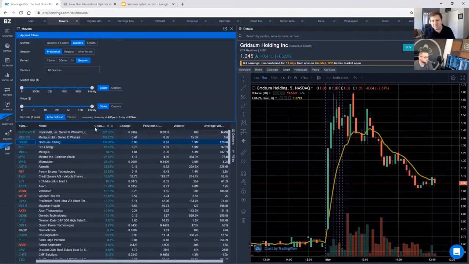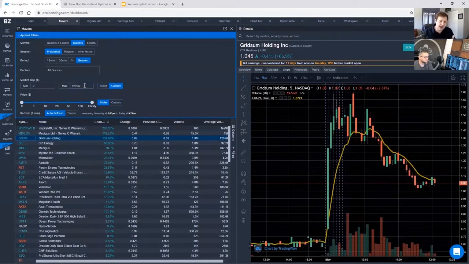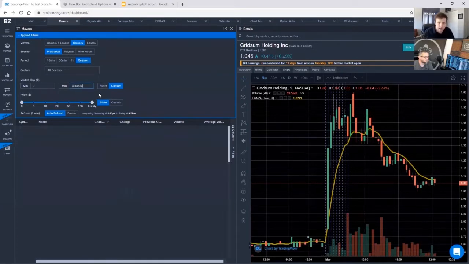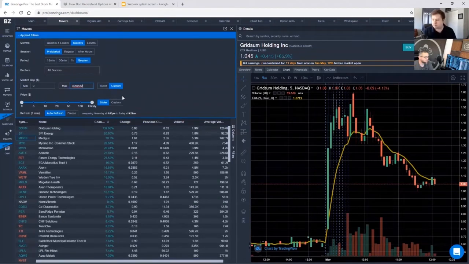Little pro tip, if you want to remove warrants from your results list, all you have to do is apply any filter. So in this case, we have a market cap filter that goes up to infinity. I don't want to do that. I want to put like 30,000 million. Okay, so what is that? 30 billion? So I'm going to put in some ridiculous number here, so I'm not actually filtering out any stocks with market cap. But because I've applied a filter, now the warrants will disappear from the list. You may want the warrants. Who knows? If you don't, this is a little pro tip on how you get rid of that.